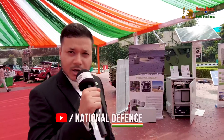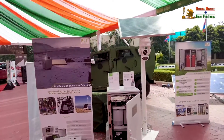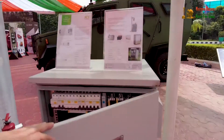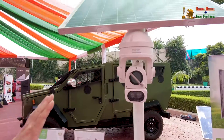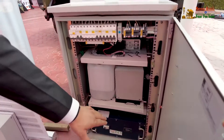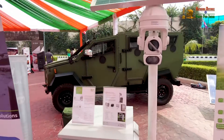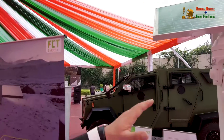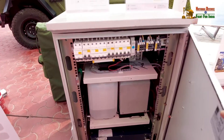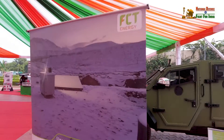Here we are showcasing an unattended remote surveillance camera that is being powered up by a methanol fuel cell generator. These cameras can monitor the border forces at an autonomy required by the Indian Army. Here we have the fuel cell generator, the customized battery bank, and the methanol cartridge. Another very critical advantage of this technology is we can use solar panels also — when solar energy can be harnessed, the fuel cell will go to standby mode, and when solar energy is not available, the fuel cell gives power to this surveillance camera 24/7, 365 days.